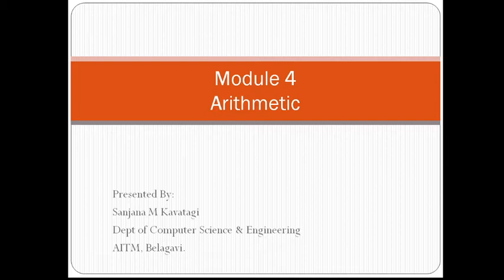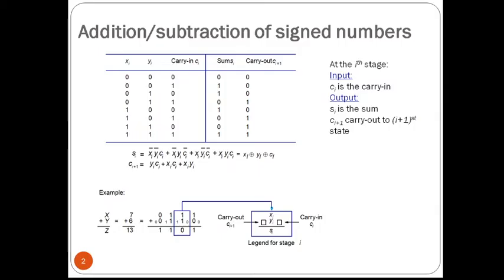In this video, I'll be starting with module number 4, Arithmetic. So let us start with module number 4, Arithmetic. A basic operation in all digital computers is addition or subtraction of two numbers. Arithmetic operations occur at the machine instruction level and are implemented along with the basic logic functions such as AND, OR, NOT, exclusive OR, that is XOR, in the arithmetic and logic unit, that is ALU, which is a subsystem of the processor.